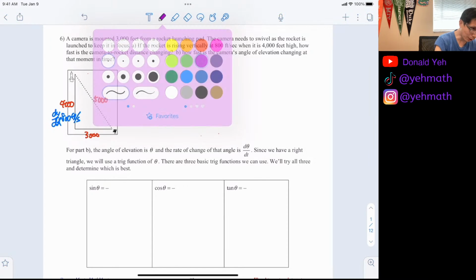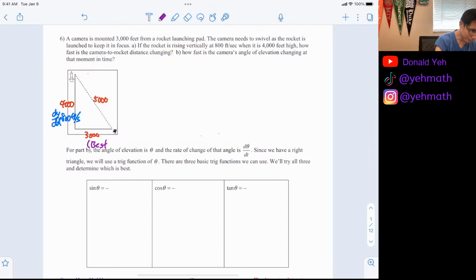For me, I'm going to call this my besties. Besties need to be on the bottom of the ratio, please. And there's a reason why, which I'm going to explain. But now we're going to solve part A first. It's going to be 3,000 squared plus y squared equals z squared. If I take a derivative with respect to time, what will happen? It's going to be 2y dy/dt equal to 2z dz/dt, right? And that's the way it is.